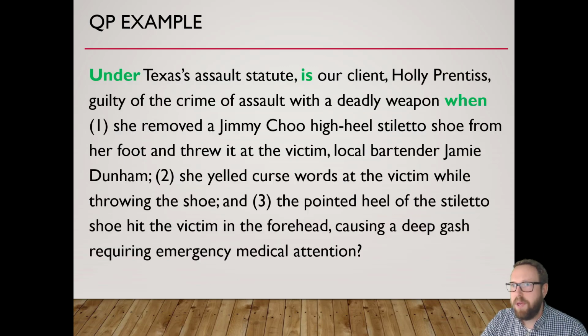So here's an example from the book. You see under does when or under verb when. Under the assault statute is, and then the question is whether this person is guilty of a crime. When, and then 1, 2, 3. So this is the question presented from Appendix B in our textbook. So you can see here how we have the body of law. We know that we're under the assault statute. We have the precise question. We can make that more precise later on, but it's precise enough for the question presented. And then the when clause here puts all of the legally significant facts.